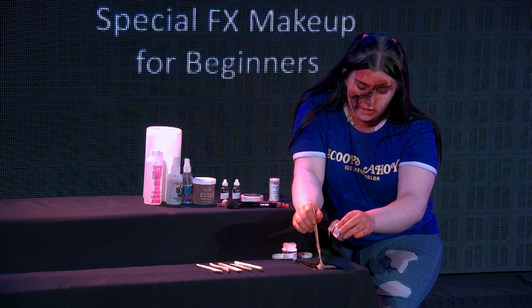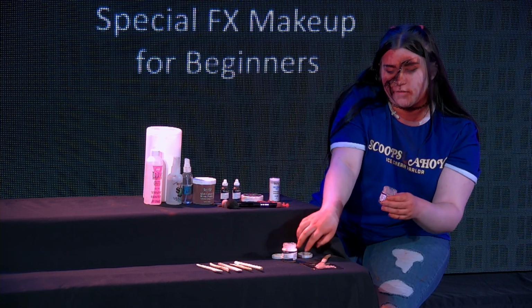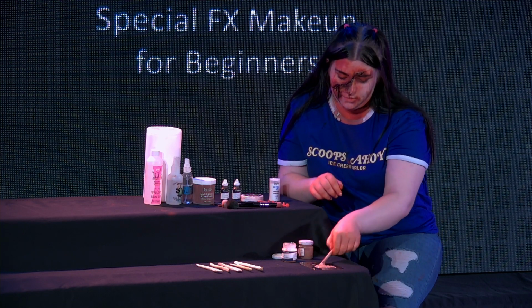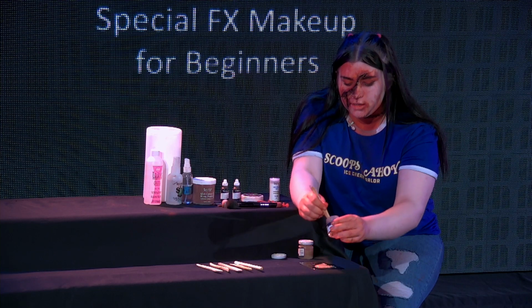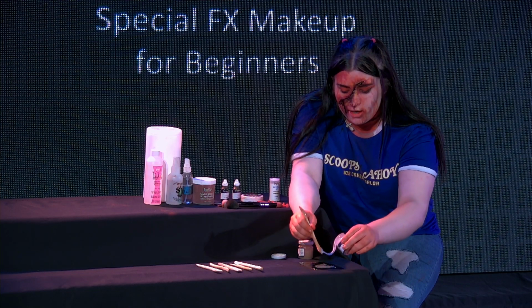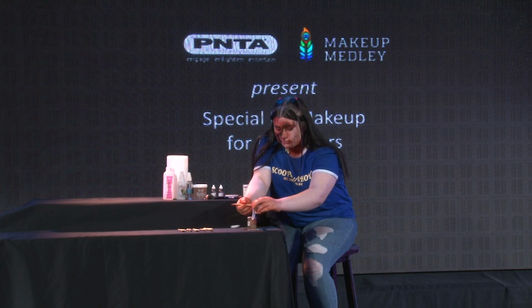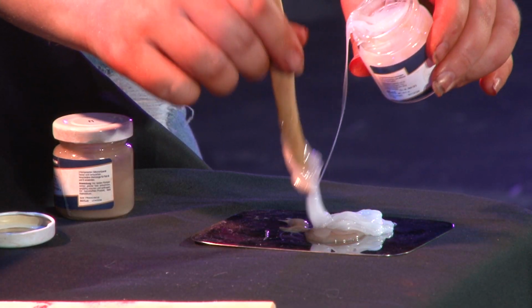You don't need much, but it also depends on the look you're going for. If you're going for a really fleshy look, then obviously you'll need more. If you're going for a simple look, you'll need less. When mixing them together, try to make them proportional and scoop out as much with the second mixture as you did with the first mixture. Sometimes it's a little hard to get them out.